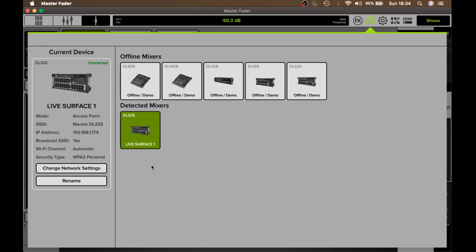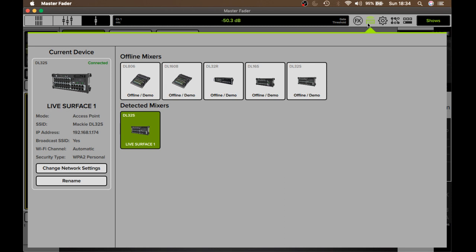If I don't see that screen, I know straight away, before anything happens, that at some point I'm going to get that disconnected message over here, and over here it's going to start going yellow, and then red, and then yellow, then green. Oh yeah, green. Oh no, yellow, red, yellow, red, and I know I'm stuck in a cycle on that specific device. So this is why I say the issue is in the actual application itself, the master fader application.